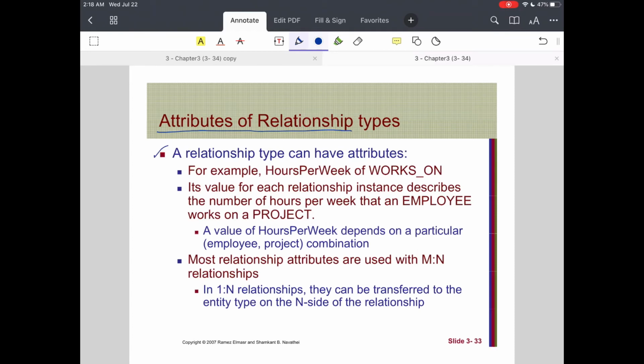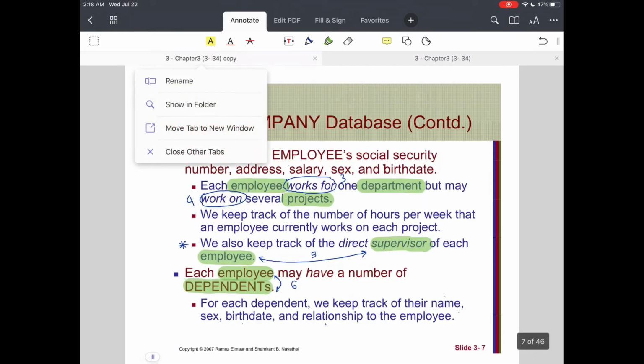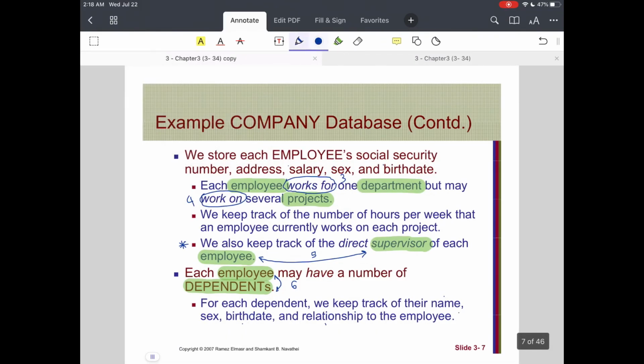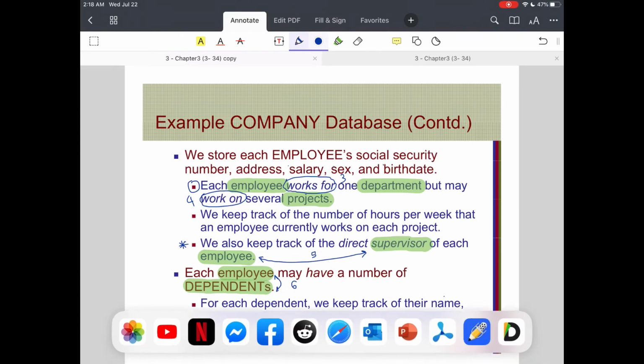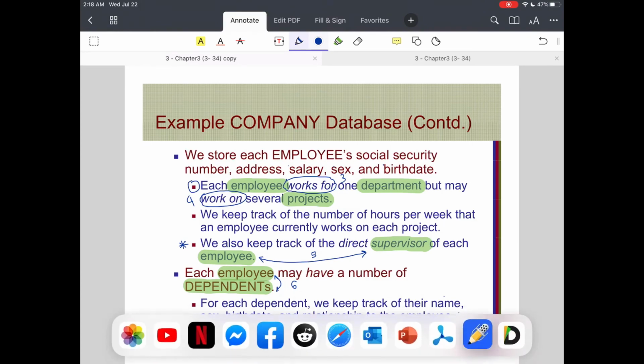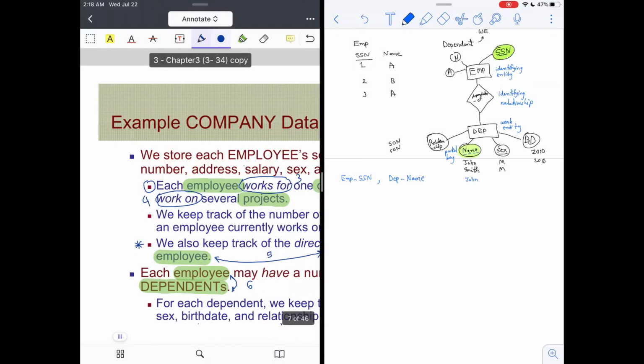So an example would be, let's take a look at the requirement here, which stated each employee works for one department but may work on several projects. So let us try to create an ER diagram for this specific requirement.